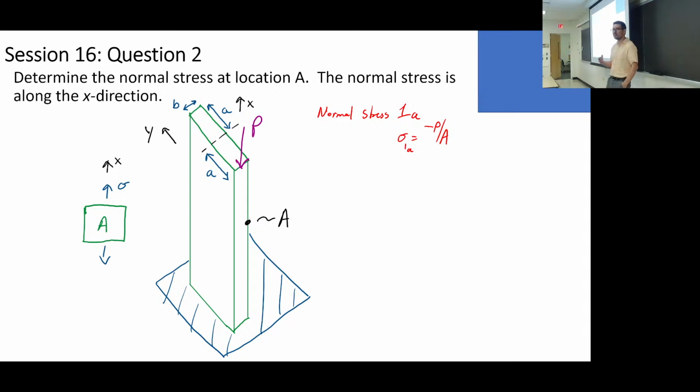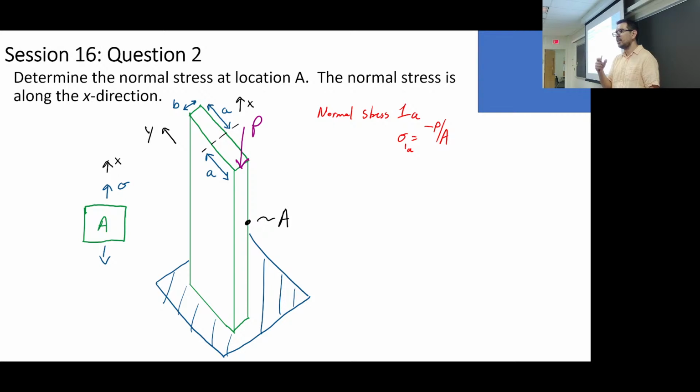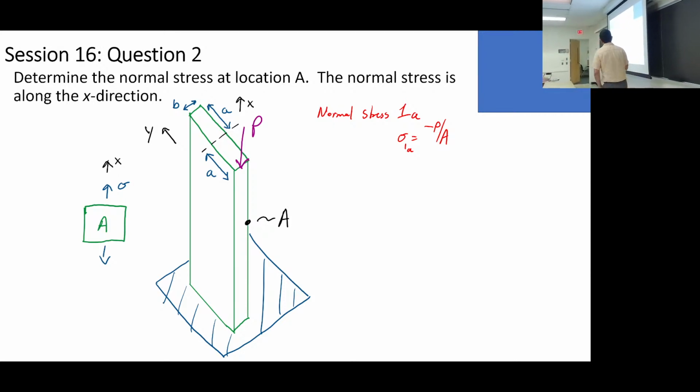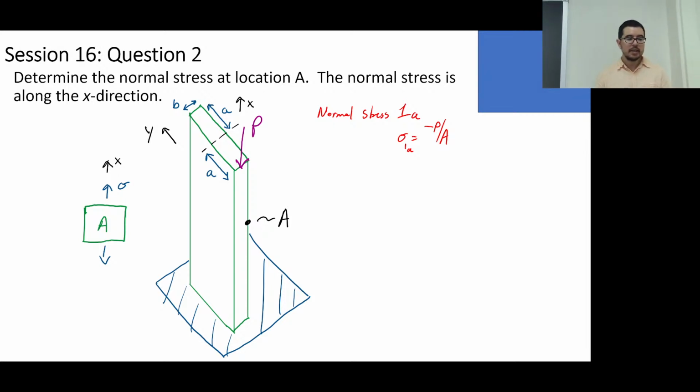But could it be causing a shear stress? Well, that's interesting. Also kind of a good review. This is kind of a beam, right? Can you have transverse shear stress on the outer surface of a beam? The way we've defined it is no, right? The maximum transverse shear stress is in the middle, on a neutral or longitudinal axis. A neutral plane, neutral axis, longitudinal axis, whatever you want to call it, right? That's where the transverse shear stress is going to be a max. So there's actually no shear stress here because of bending. That's just because of location, right? So, yeah, if it were in the middle, then we could think about a shear stress that it could be inducing because of bending, all right?